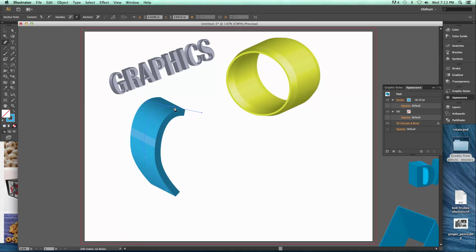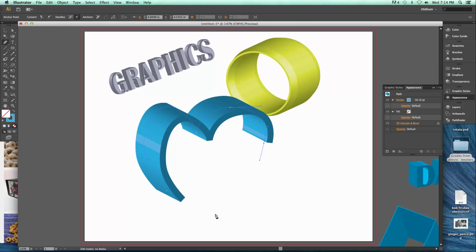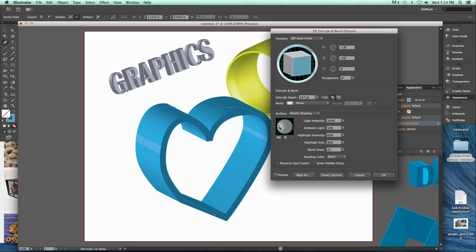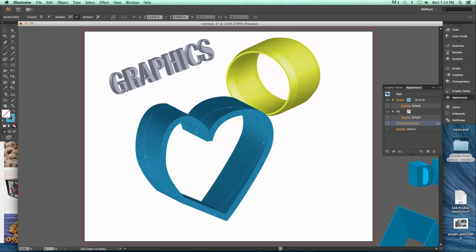If you want to add on to a shape, click on the edge, click on the last anchor point of an open path, and you can continue to make shapes and plot new shapes. And create whatever you want to try to do. Okay, again, add it on. I can still go back into bevel, change my lighting, do all the stuff that we do, change the shadows, just everything that we normally do.